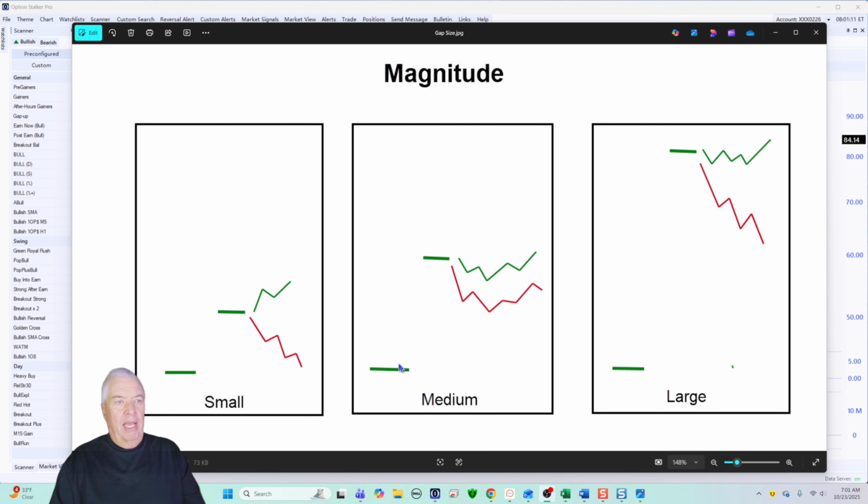Well, what's a medium gap? What's a large gap? If you had a gap up that was, say, in this range right here, 3% or so, that's a pretty small gap. A medium gap is going to be somewhere, let's say, in the 7 or 8% range, that's very reasonable. And a large gap would be somewhere in the 12 to 15% or more range. In a medium type of gap, you're going to usually see a little bit of pullback, but the longer the stock can preserve this breakout and the more of the gap that it can preserve, the better.